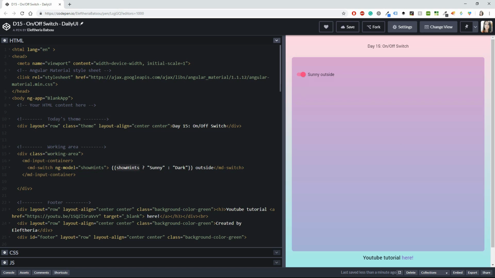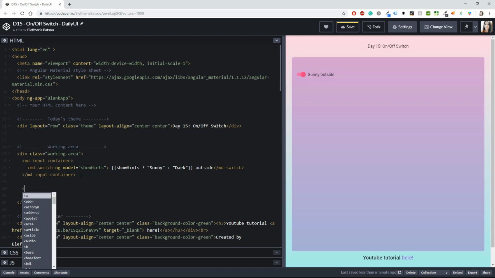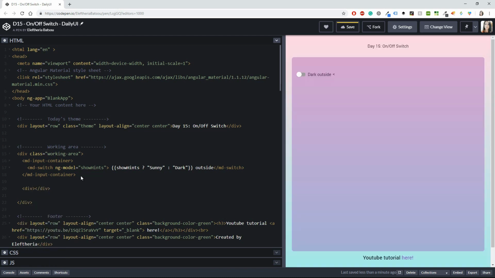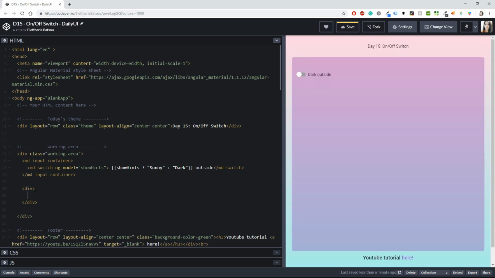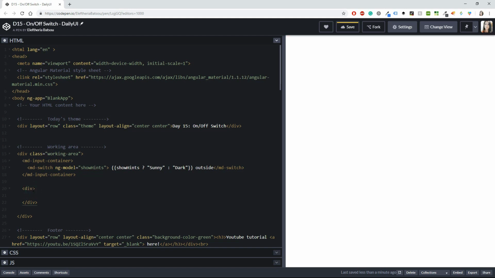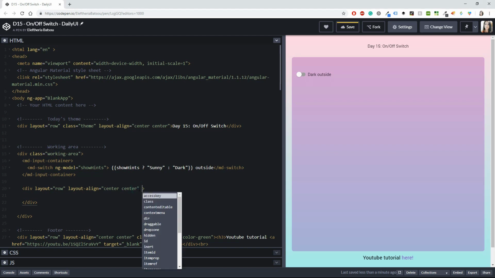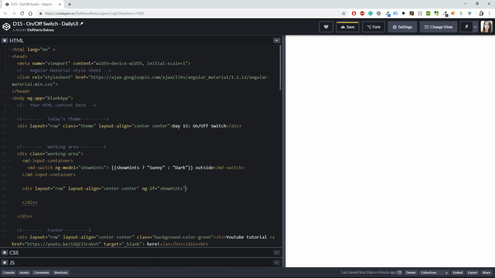Because I thought that this is like super simple, I decided to add two divs and play a little bit with the ng model. So my first div is going to include again a layout and a layout align. So I'm making sure that everything will be in the center, but here the trick is that I'm going to add an ng if, and this ng if will have a double role.